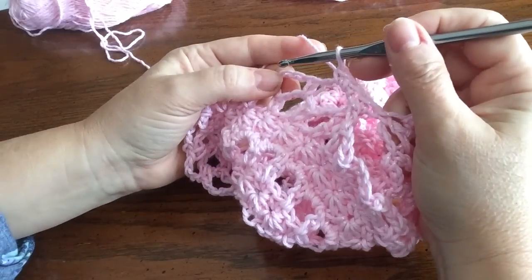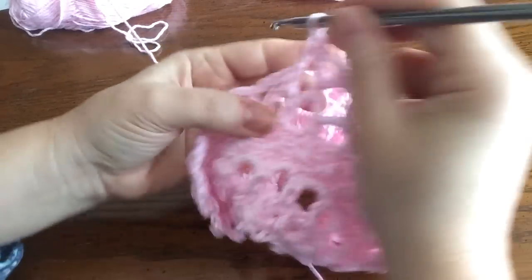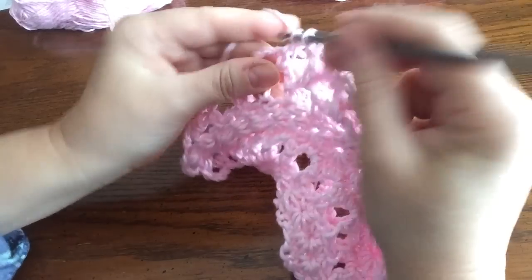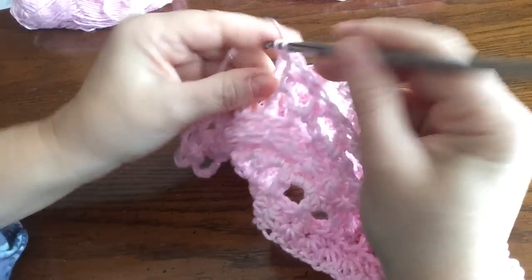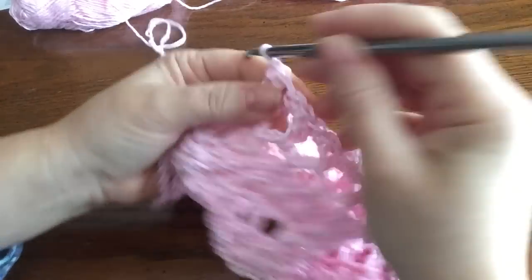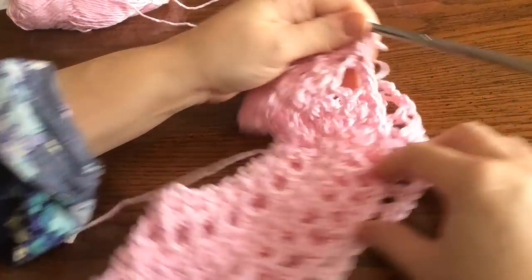1, 2. So now we're going to count 12 chain spaces. That's 1, 2, 3, 4, 5, 6, 7, 8, 9, 10, 11, and 12. 2 in each of those 12 chain spaces. See? So we have the one arm already. See? The one arm. And now we're coming across the back now.